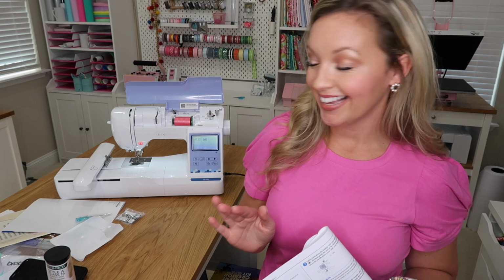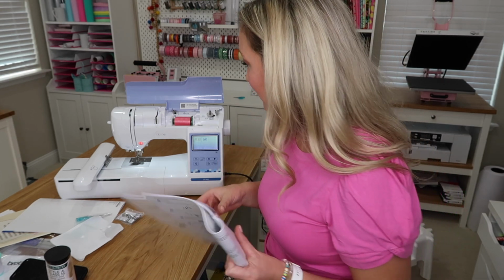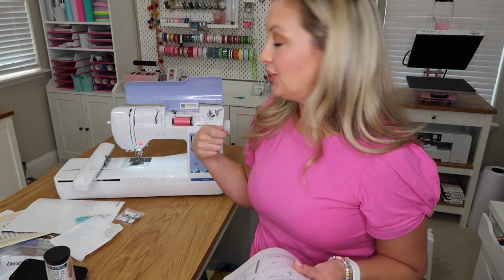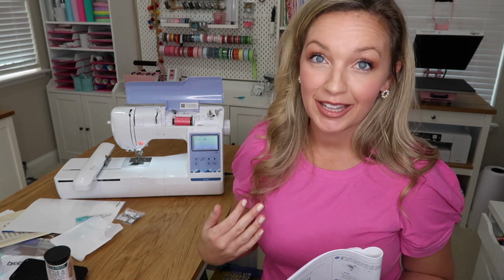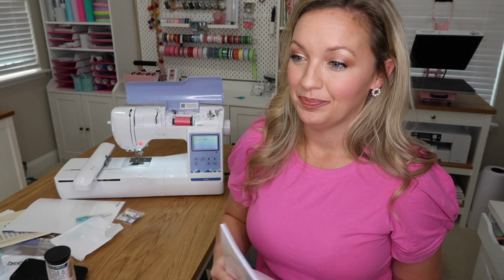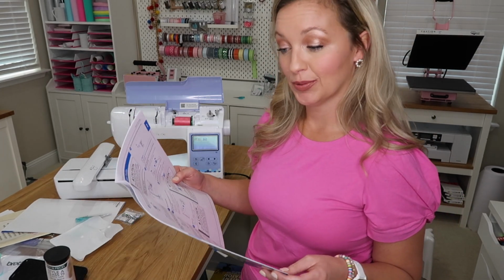I didn't like their automatic threader, their little tool down here. It seemed like a waste of time. I can just thread the needle. And I kind of was having some issues just threading it. So just thread it. You don't need the fancy automatic threader. I'm used to threading my machines. So anywho, that's my 2 cents on the automatic threader. I didn't like it. I'm just going the old school way.